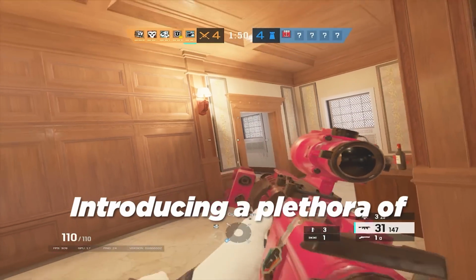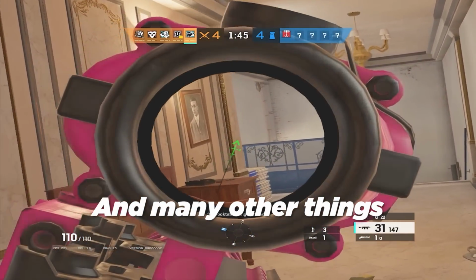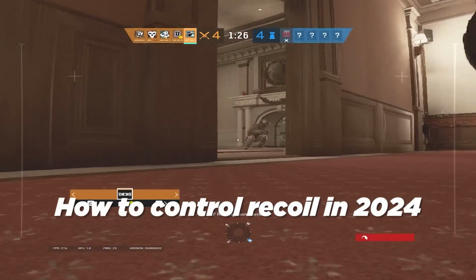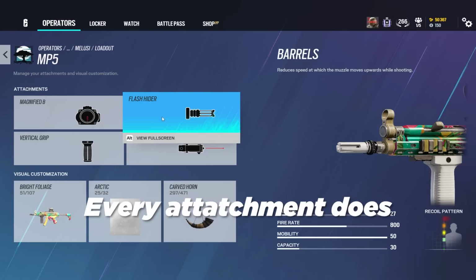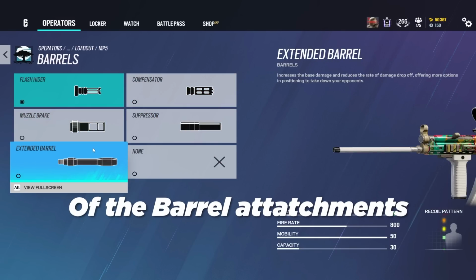With Year 9 Season 1 introducing a plethora of changes to recoil, attachments, and many other things, you need to know exactly how to control recoil in 2024. To do this, first you have to learn what every attachment does to control recoil better. First, let's go over all of the barrel attachments right now.